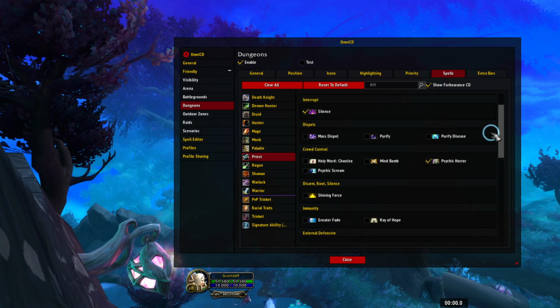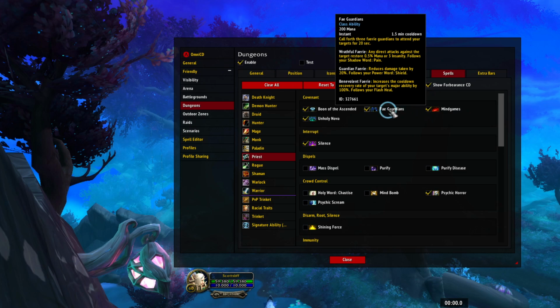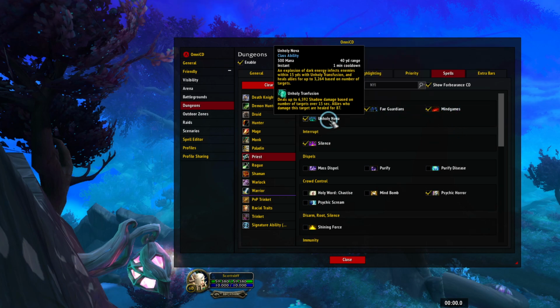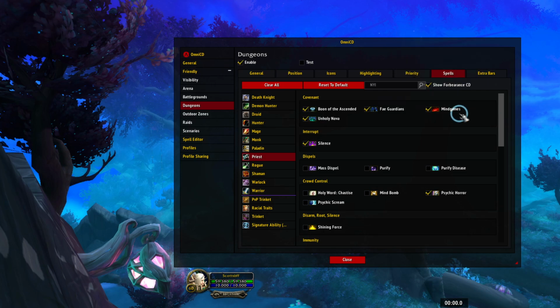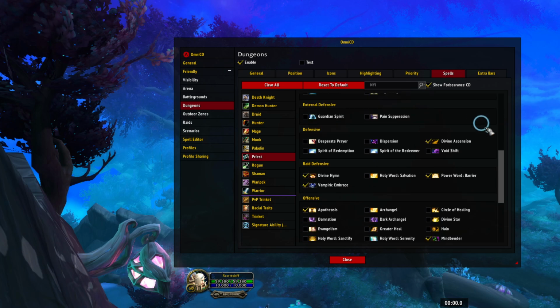So priests are a little unique right now. They are kind of swapping out of Mind Games, and a handful of priests are swapping to Fae, so Night Fae. But these are not cooldowns you really need to track. For this video, I'm going to keep them in here, but if you find it's not really useful or not really worth tracking those kinds of abilities, you can remove them.